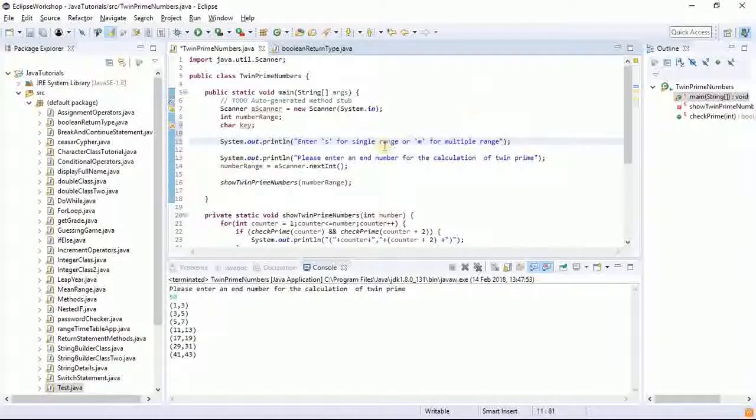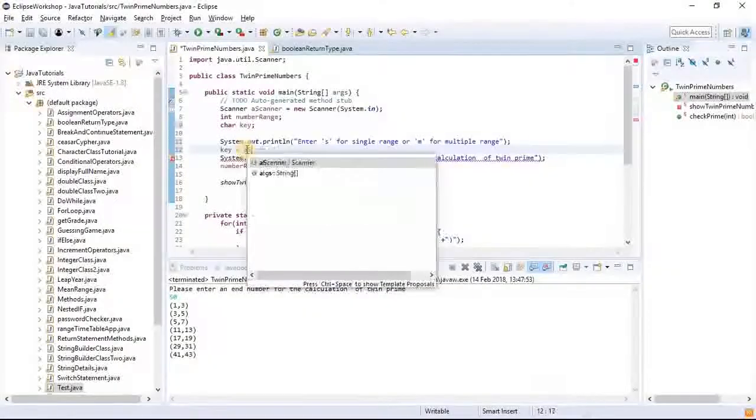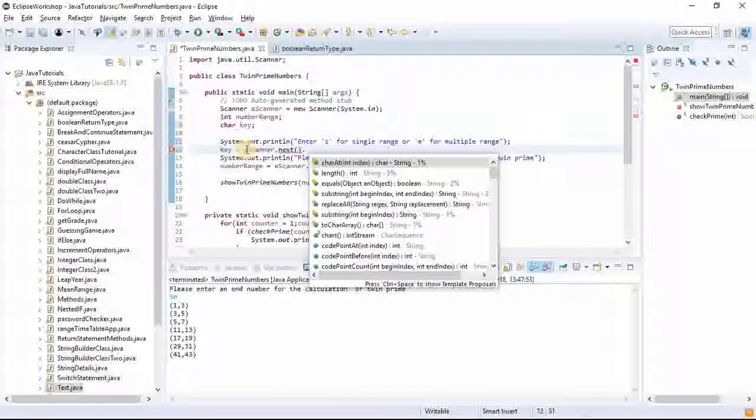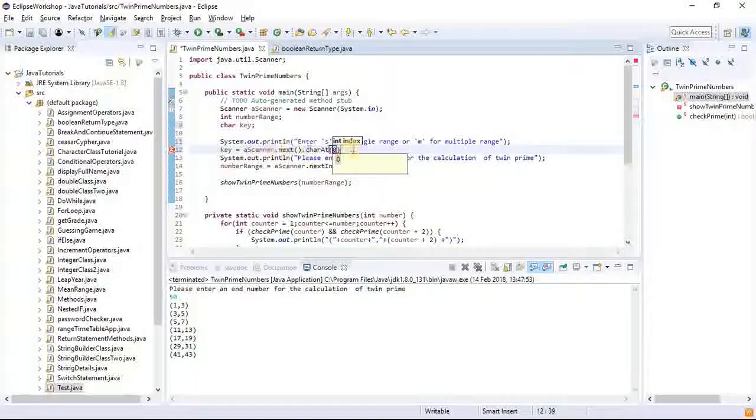Okay, so having that, I would say key will be equal to scanner.next().charAt(0), so the first index.